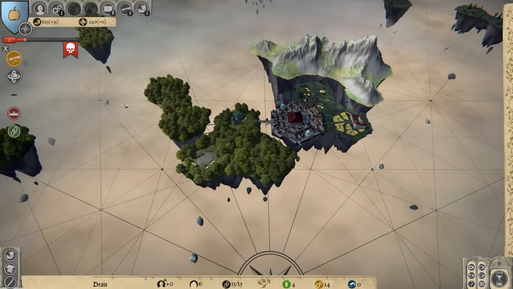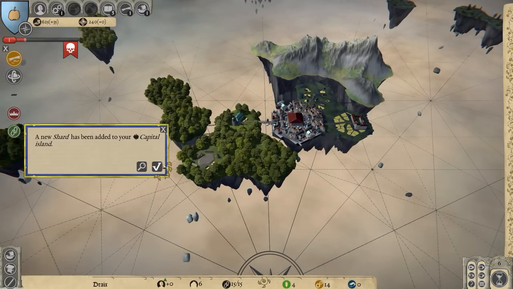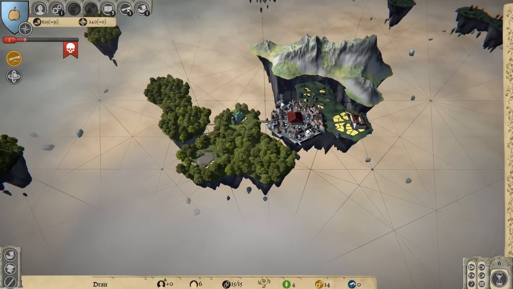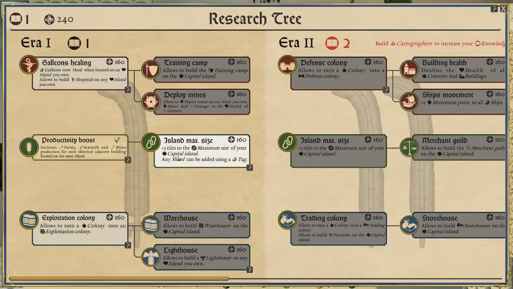Okay, a lot of interesting stuff is happening here. First of all, we've got the shard added. That's excellent. Galleon is victorious. Brilliant. Let's actually look at our science. Plus 3 tiles to maximum size of your island. Any shard can be added using a tug. There we go. That is great.